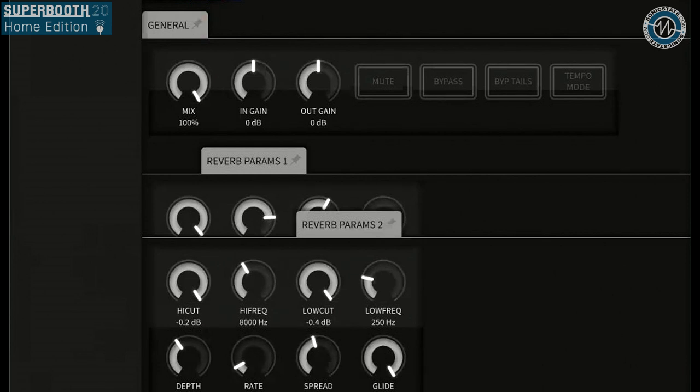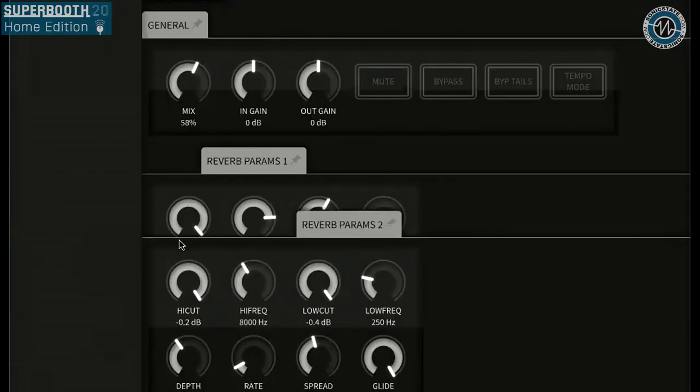So this actually also, worth mentioning, comes as a plugin, not with DSP within the plugin, but just as a controller, so that you can route your automation into Emote, and you can automate any parameter you want in Emote. So right now I can just dial the mix down because it's a really lush reverb, and this is what that sounds like.